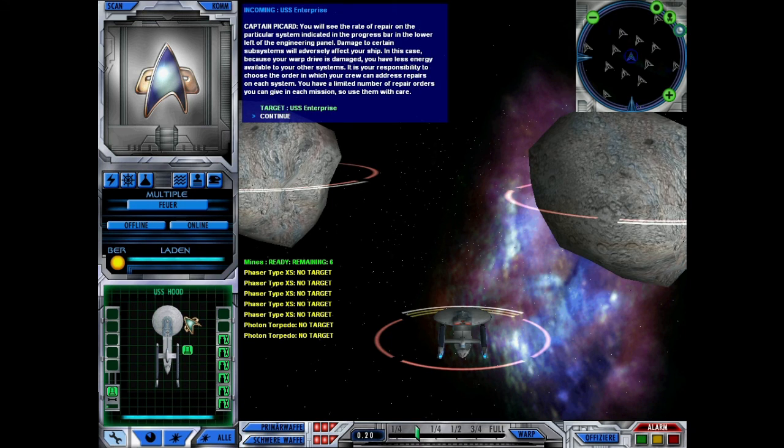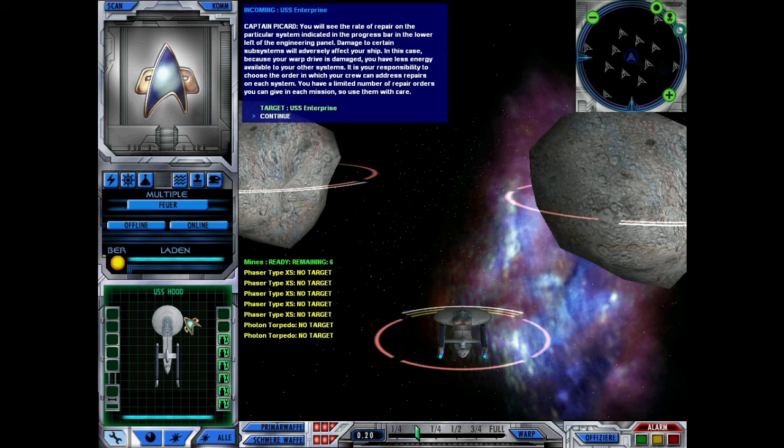You will see the rate of repair on the particular system indicated in the progress bar in the lower left of the engineering panel. Damage to certain subsystems will adversely affect your ship. In this case, because your warp drive is damaged, you have less energy available to your other systems. It is your responsibility to choose the order in which your crew repairs each system. You have a limited number of repair orders you can give in each mission, so use them with care. Also wir haben nur eine bestimmte Anzahl an reparierten Einheiten.